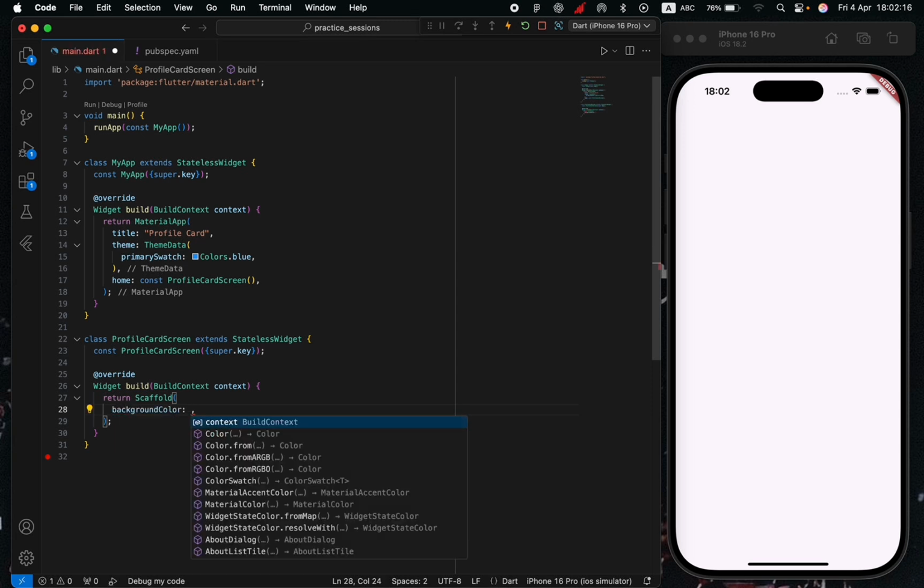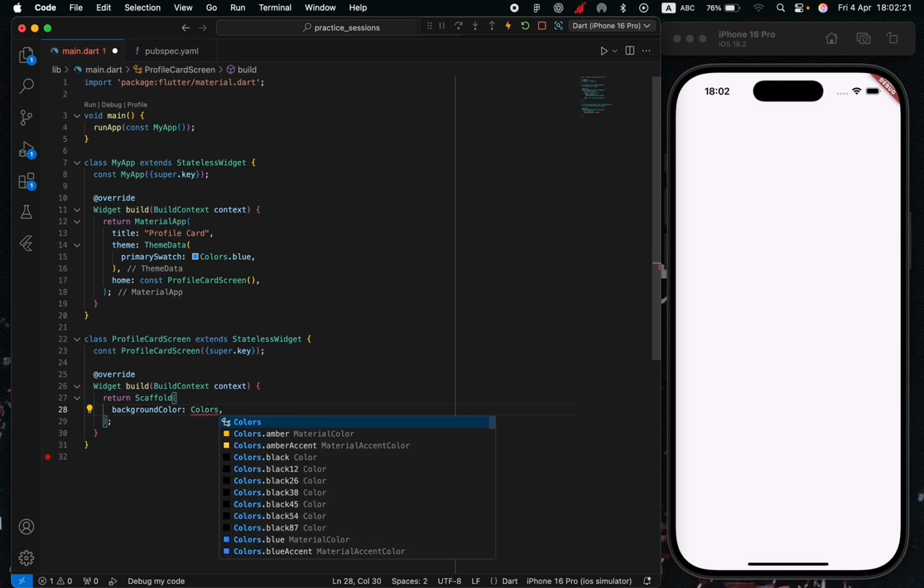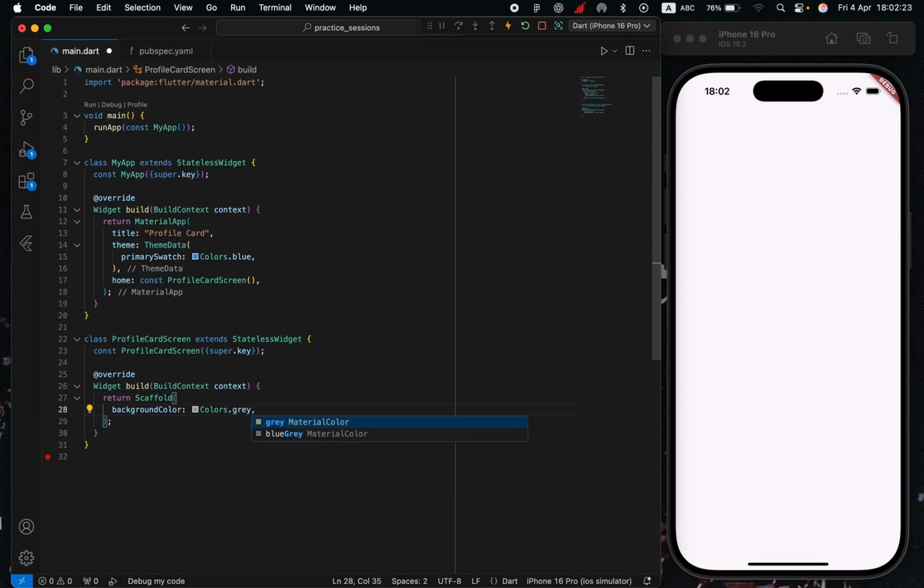Background color will be colors dot gray, which has a value of 200.